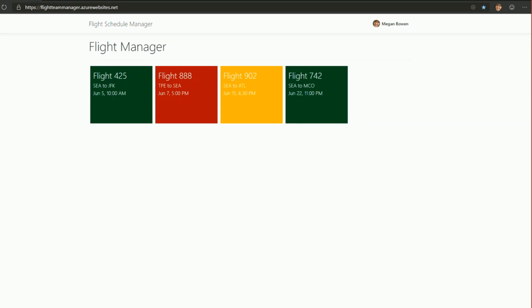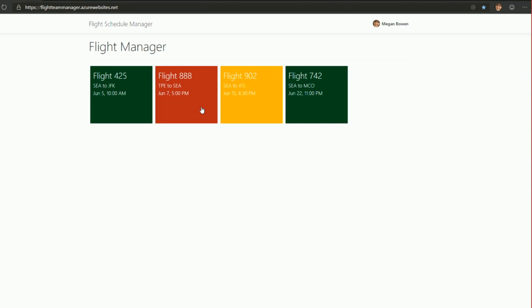So with that in mind, let me explain the color scheme that we see here of these flight tiles. Green, obviously that means we're in a good state. We have a full crew. Yellow, we meet the minimum, so we have 2, but we have room for improvement. And then red, obviously we have not met the minimum.